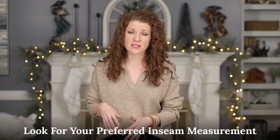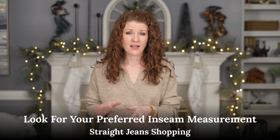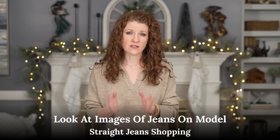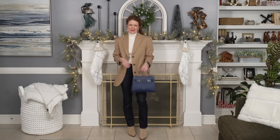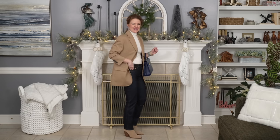Also look at the inseam — you have to decide how long you want those jeans and where you want them to hit. Look at the leg on the model because you're going to see whether it's slimmer or roomier, since there are so many different widths in a straight leg jean. The ones I chose for this video are a slim straight because I feel like that is the most flattering — it's a great step up from a skinny jean and looks really good with just about anything.